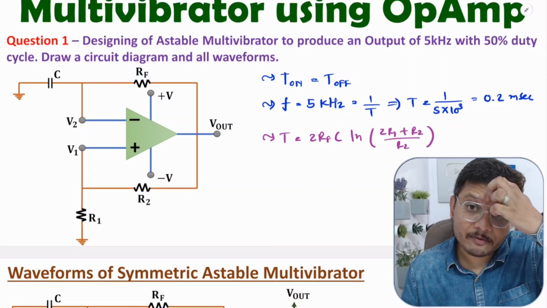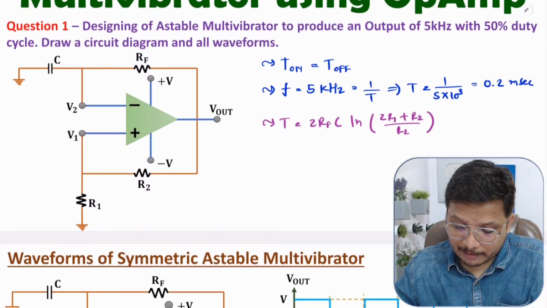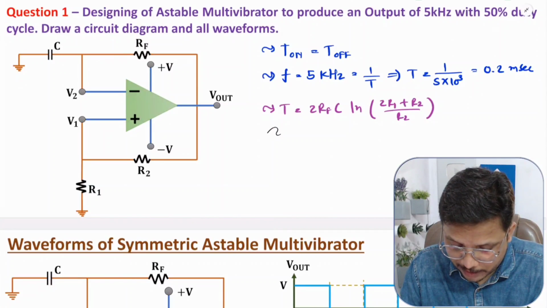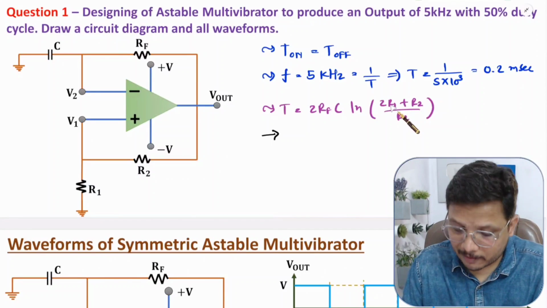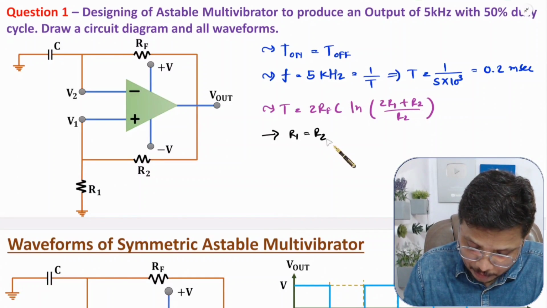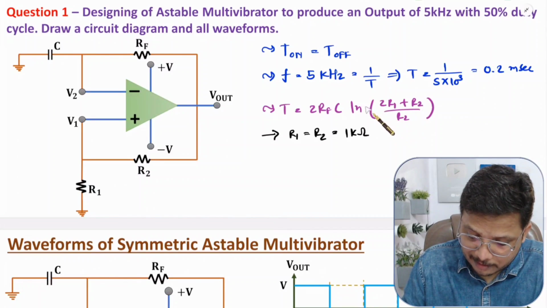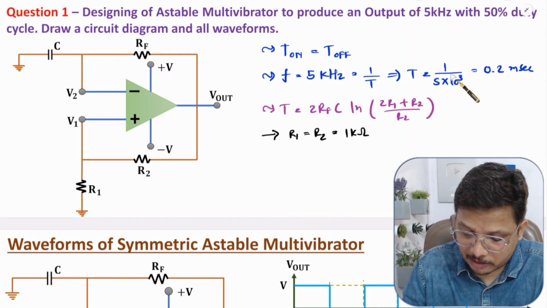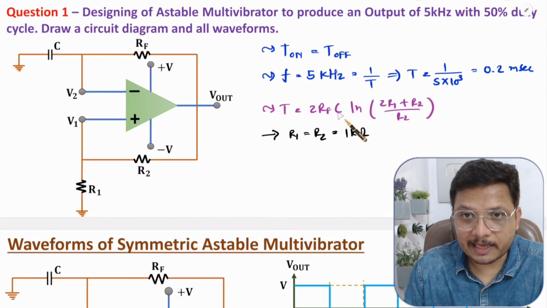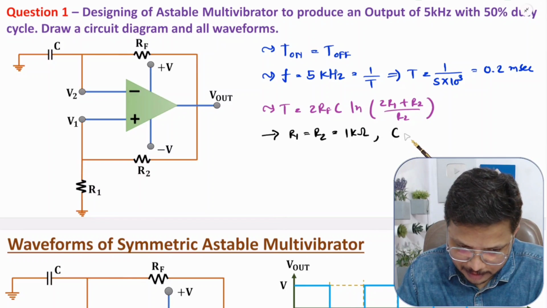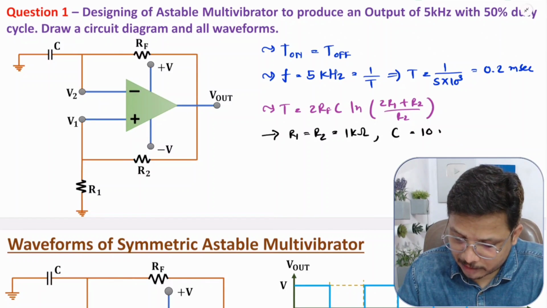Now here we need to select value of components. So first of all, let me explain you how to select value of components. See, what we will be doing is we will be assuming few values over here. Like you can assume value of R1 and R2 initially. Let us assume R1 equals R2, that is of 1 kilo ohm. Right. So if you assume that, this ln part will be there with you, this T we have already calculated based on frequency. So out of RF and C, you can assume value of one component. Let us assume value of C is equals to 10 nanofarad.